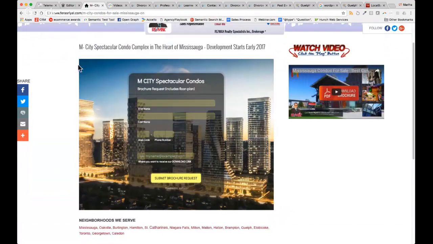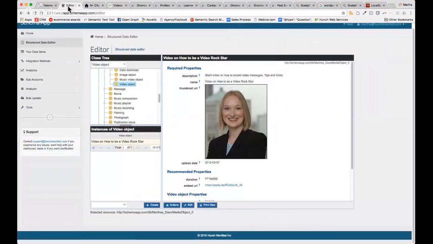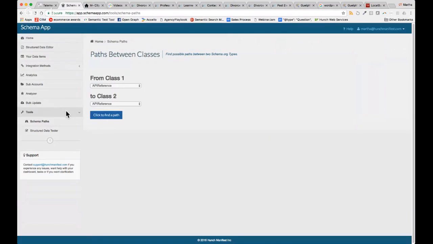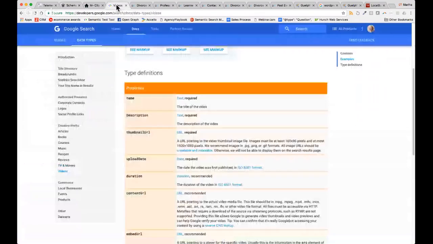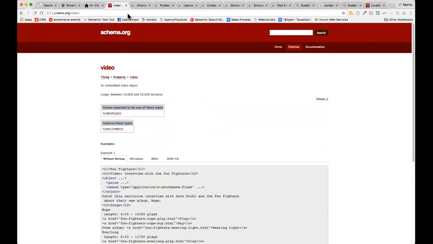So whatever that concept is, you'd have to figure out what's the path again? Back to the schema paths tool. I think that's probably our most used tool that we show every week. Yeah, well, actually one shortcut maybe is if we look at the property. There's a video property, and what it's saying here is using these types, so creative works or any of the subtypes. So a property, Mark, what's that again?